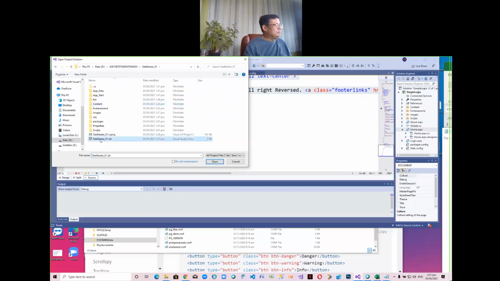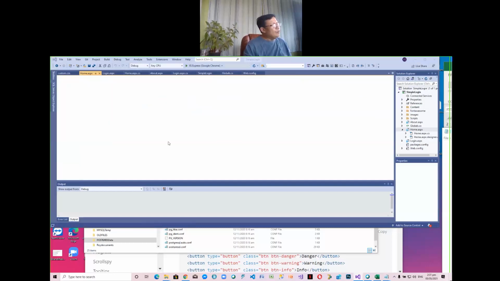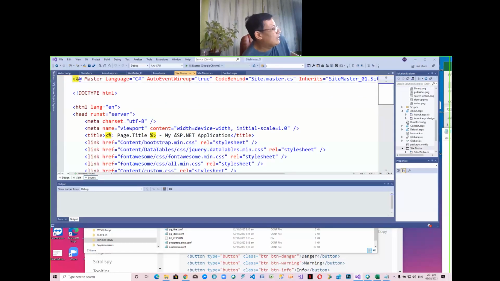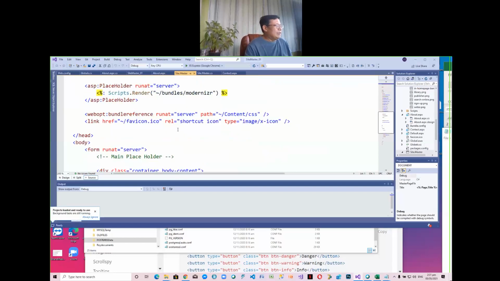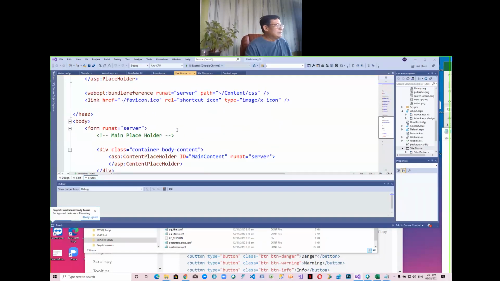With site master. I hope you're following, no? Talagang ganito yung trabaho natin. Wala tayong magawa dyan. Okay. So take note, I have removed the main placeholder, and let me copy the navigation bar, no?